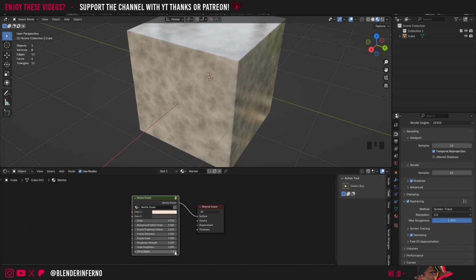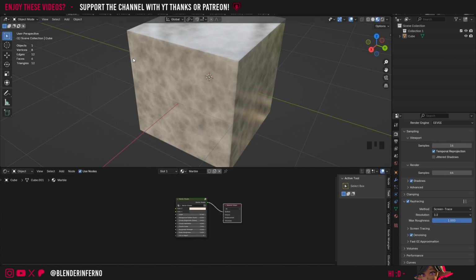Also, if you're wondering what this UV or object is, this is just an easy switch to control the coordinates this shader uses. It's not really too relevant for this tutorial, but you can see if I switch it to 1, it's now going to use the default cube UV coordinates, and so that might affect the scale. I'm going to switch it back to 0, which is object, which is best for these kind of procedural materials. Awesome. Let's go ahead and start baking.